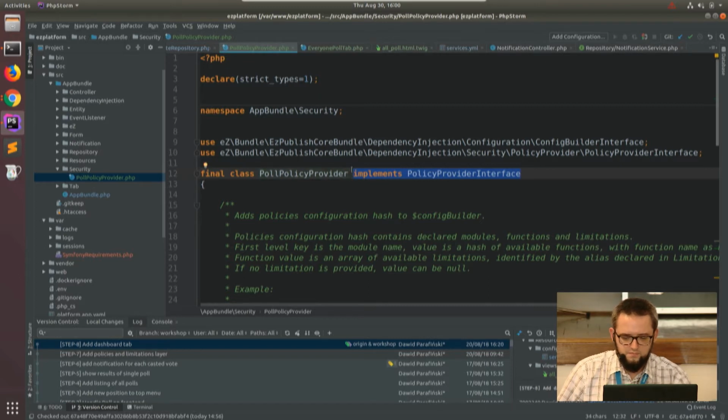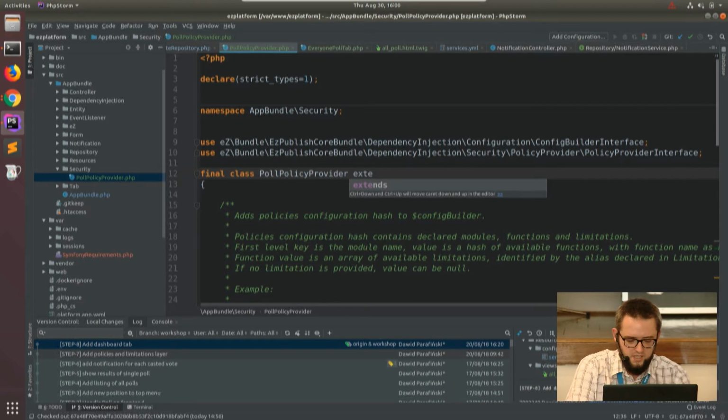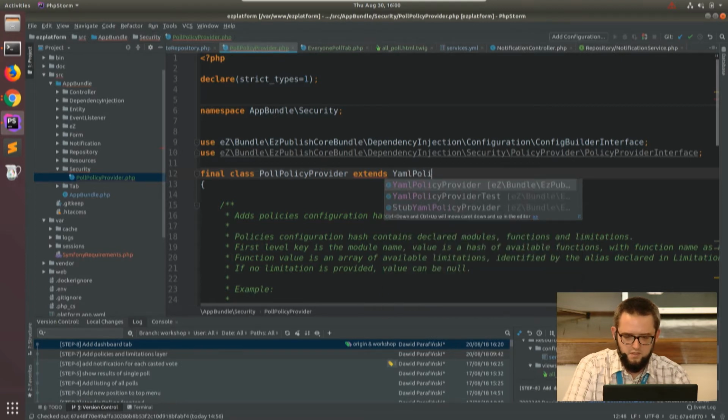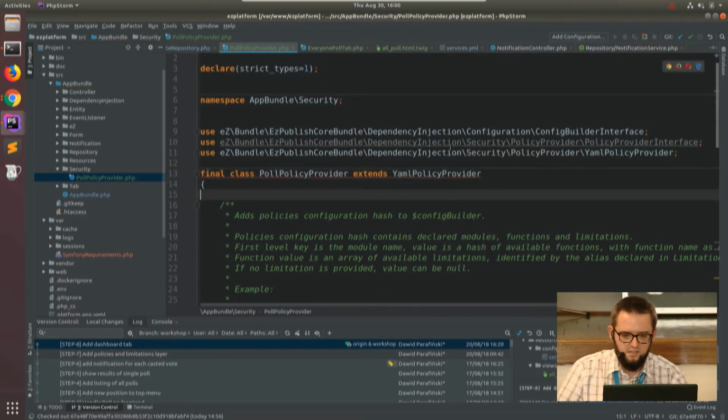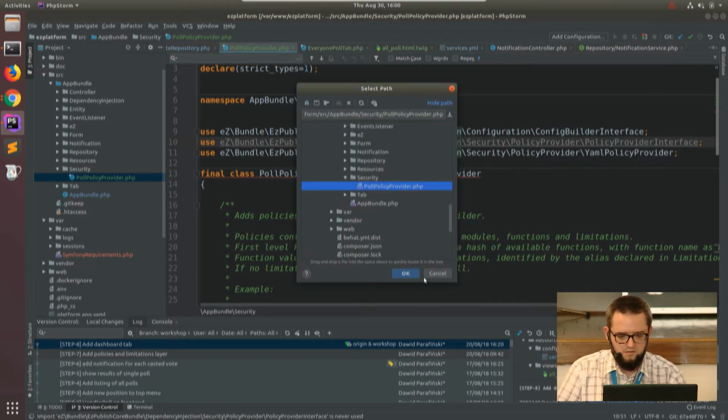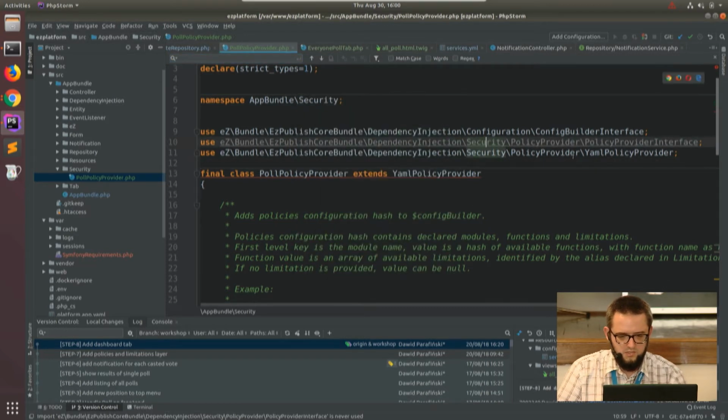The only thing you should do is, what I must check, I think it's YAML policy provider to extend. Yes, YAML policy provider. Misclick again.